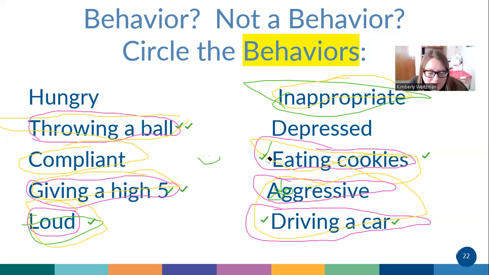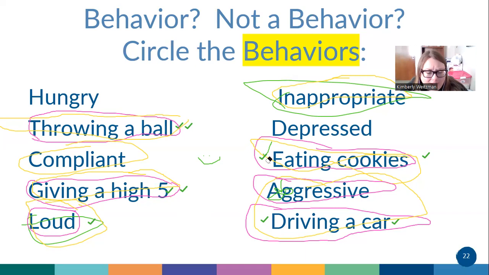But really, behaviors are things we can count. We can measure how long they occur. We can observe them occurring. We can count, again, how many times those items have happened. So terms like aggressive and compliant don't really describe what the person is doing. It's kind of an opinion of how they are performing a behavior. So like I could hand you this pen gently, and that's kind of also my opinion, or I could hand you this pen aggressively and throw it at your face. So kind of in that example, aggressive is describing how you perform a particular action, and the measurable behavior would be handing over the pen.